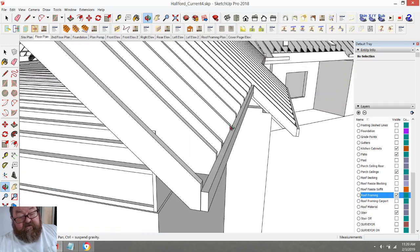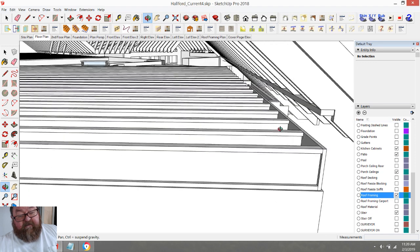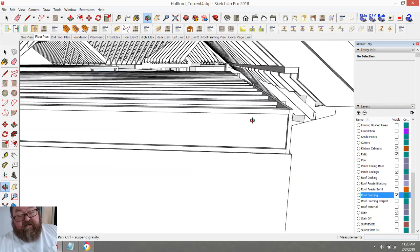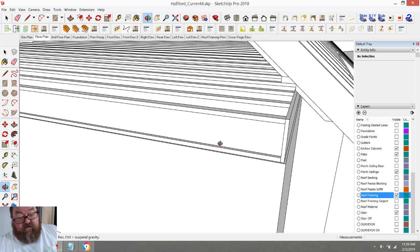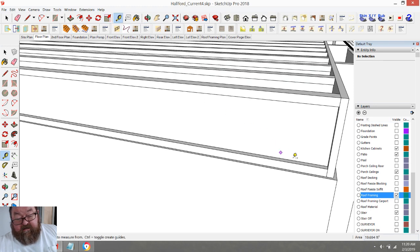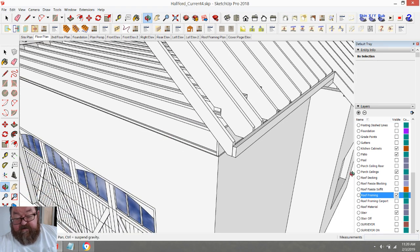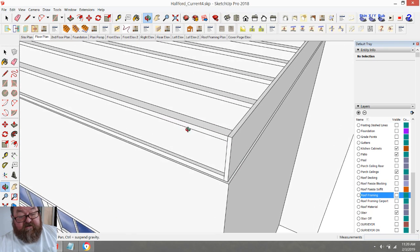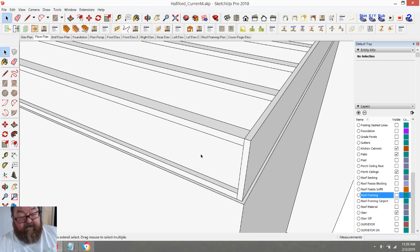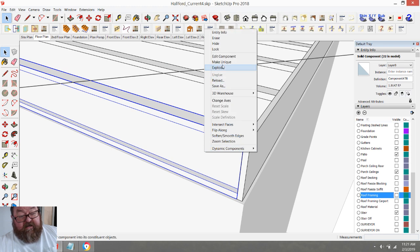I committed a sin, and somehow I got these too high. I accidentally didn't step these walls down, and are they 16 inches tall? I think I didn't change. Okay, so that's one good sign. Let me show you what I did. I was supposed to obviously make these 16 inches. So now guess what I can do though? I can grab this one and edit it.